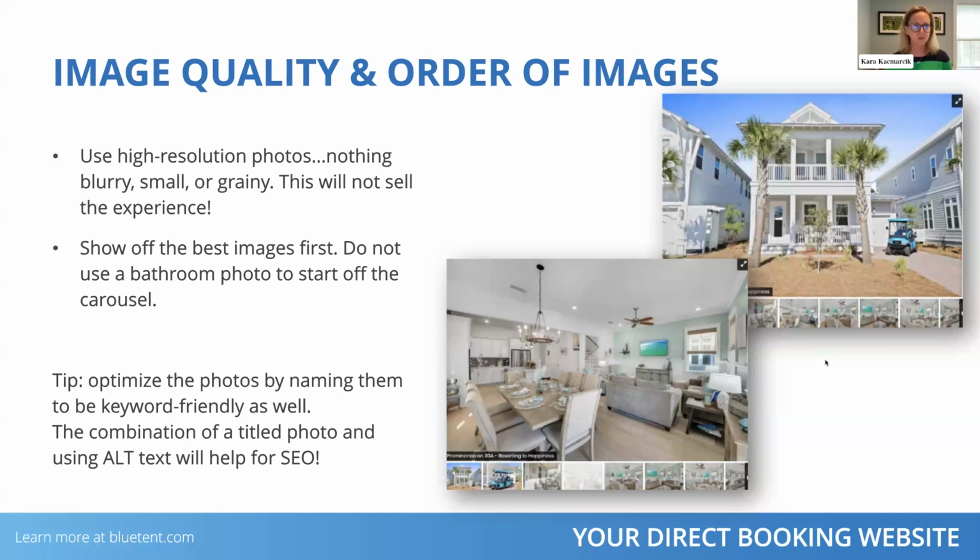Another thing to think about too, as you go through: most TVs these days are flat screens. They're on the wall. You've got this big, beautiful professional photo of your living room, and you've got the TV on the wall there. A good opportunity there is, I've seen a lot of clients throw their logo up on that TV. You can Photoshop that in.